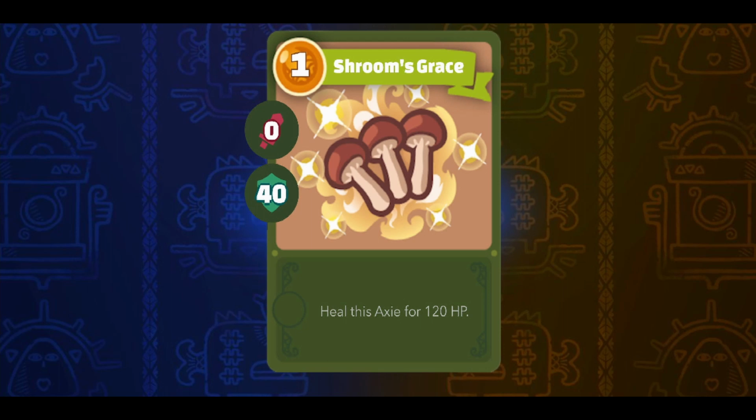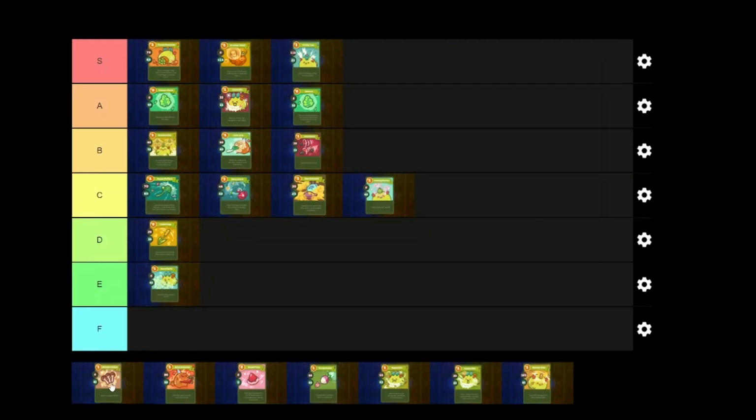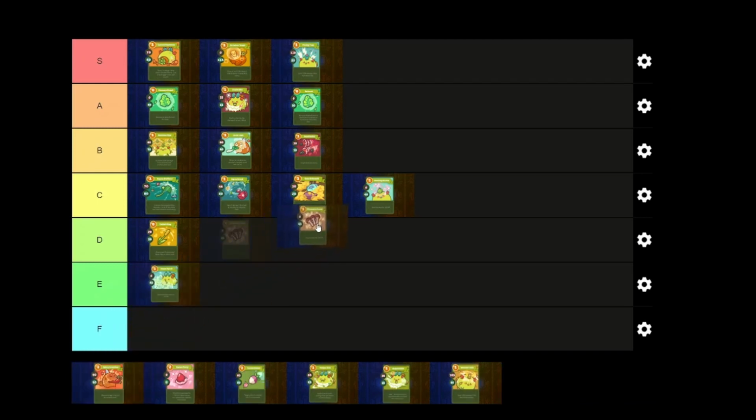Shrooms Grace is another almost great card. It's another healing card, 0 damage, 40 shield, and it heals for 120. The issue is that it is a back card, meaning if you run this card, you cannot run Pumpkin, and we all know how much I love Pumpkin. All in all, I'll give it a B. It's a good card, but there's better options.